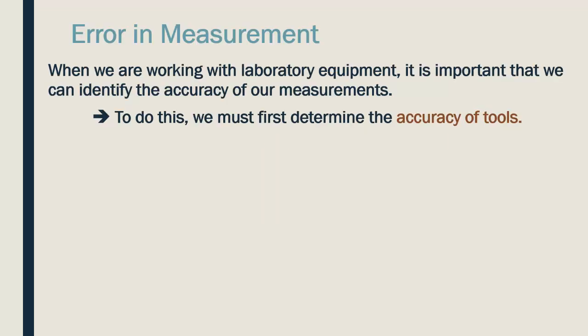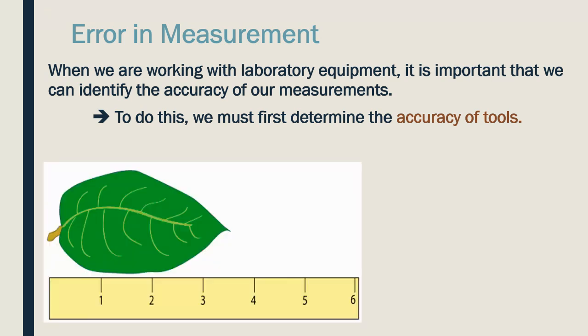Now, there are errors in measurement. Everything we use that measures things has limitations. And what we have to do is allow the numbers to speak to how well our instrumentation was calibrated for that situation. So, for example, if we're measuring this leaf and the only ruler we have is this ruler, do you understand that we really can't say that this ruler is allowing us to measure this leaf in a very good way? It's not a very accurate tool for this. We know that that leaf is somewhere between 3 and 4, but that's all we can say for certain.